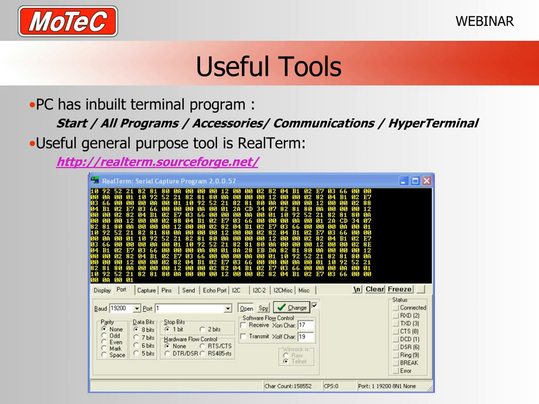Okay, so in this case, what we're looking at is hexadecimal values. I'm not going to go into the details of how hexadecimal works. There are other webinars on that topic, but the point here is that as you run the ECU into the laptop, this data will be continuously updating, and this will scroll the data as new data comes in. And down here you can see the amount of data that's been received and the characters per second. At the moment, I would say that's because the ECU's been turned off.